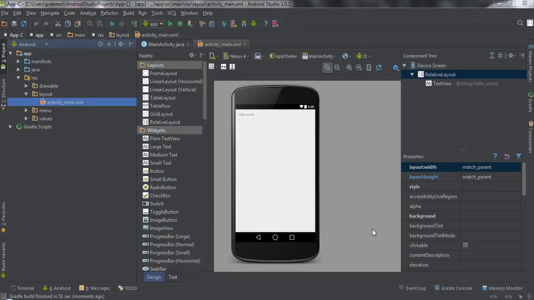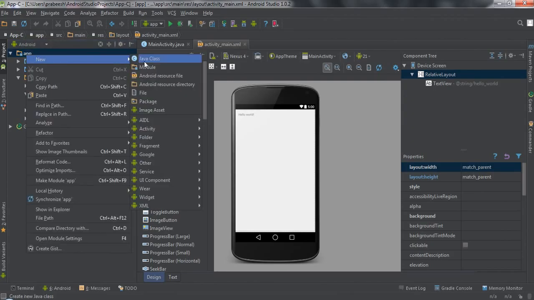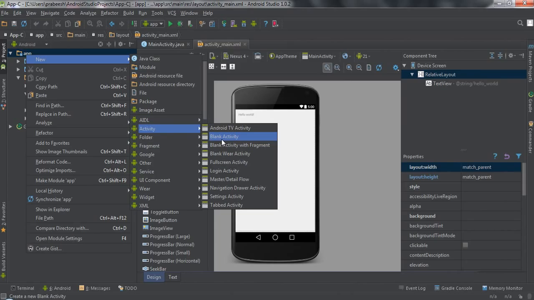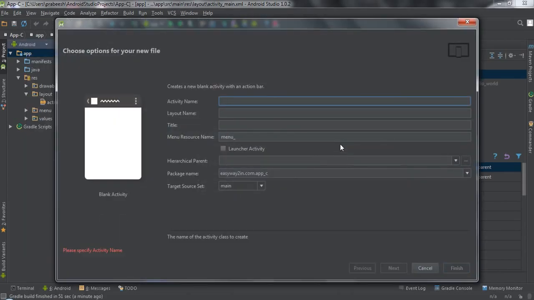Okay, now we have the newly created application available in Android Studio. In this application I am going to create a new activity. Right click the application and create a new blank activity. I name the activity activity 3 and click finish.